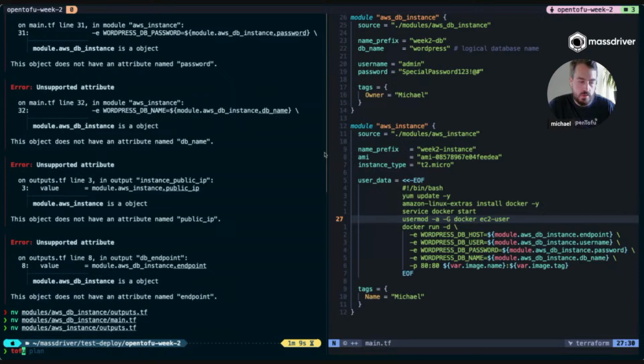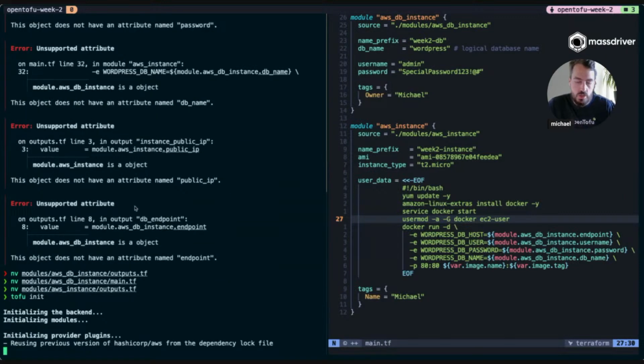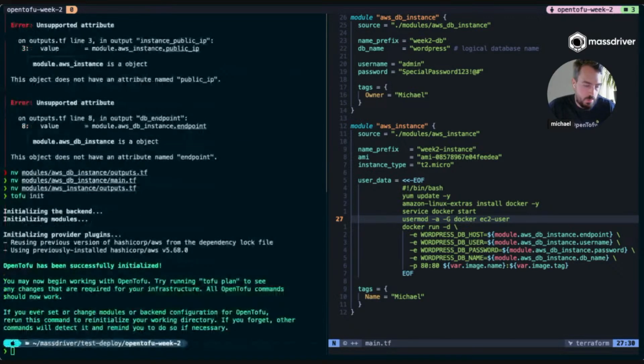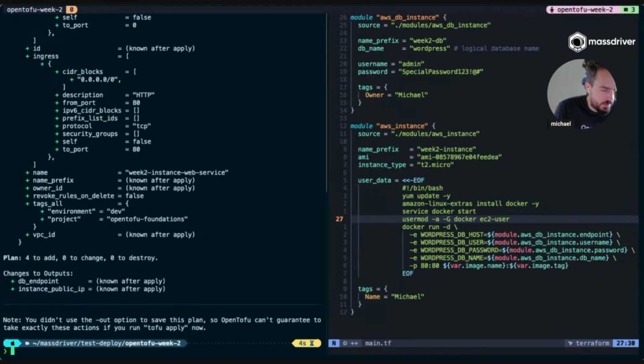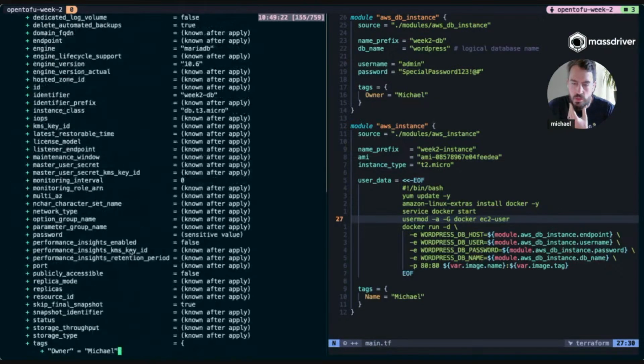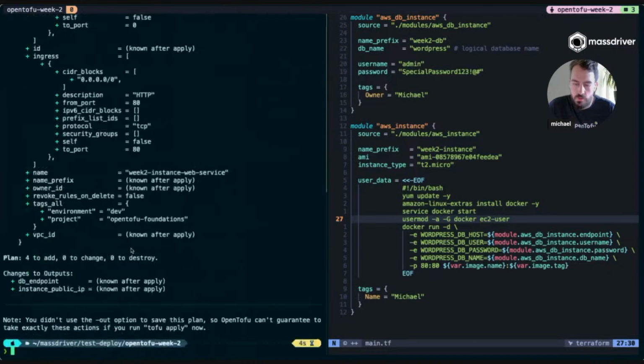So we'll go ahead and save that. And we'll just initialize this again. So whenever you make changes to your module, and thank God that didn't take like 3 hours, in order to get that change up to where you're calling those modules, you have to reinitialize. So that's why we do tofu init. And now we'll run tofu plan. What you have there on your screen is your inputs. Okay, so plan looks good. Plan went through, all the outputs are working right. So now if we run tofu apply, and then we'll just auto approve because we're risky.